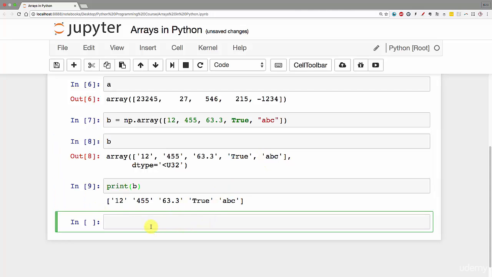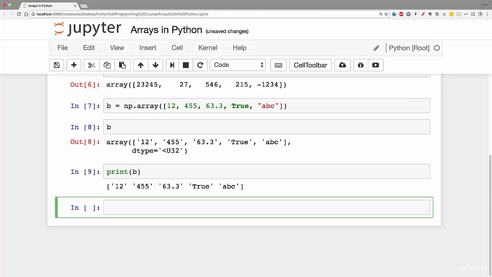That's because you cannot have different data types inside an array. Everything has to be of the same data type. So that's number one. And then the question is, well, Kirill, why would we use an array if it's less flexible than a list? In a list, we can have different data types. In an array, we can't. So why don't we just stick with lists? Well, the answer to that question is there's a few benefits of using arrays, and they're quite substantial.